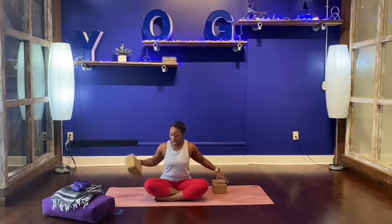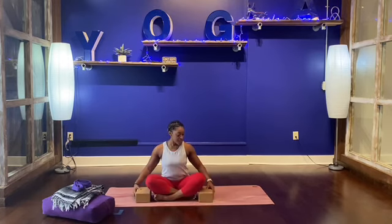I'll show you two more ways you can use your blocks. I'm sitting once again in easy pose, crisscross applesauce. If this is uncomfortable in your hips, take your blocks, let your blocks rest under your thighs, which gives you some support. And remember, there are different heights to the blocks. You decide what you need.